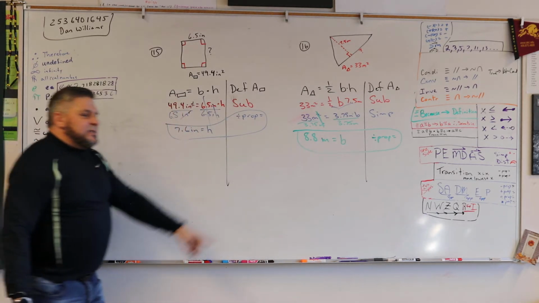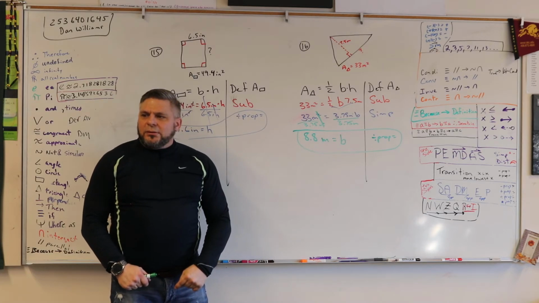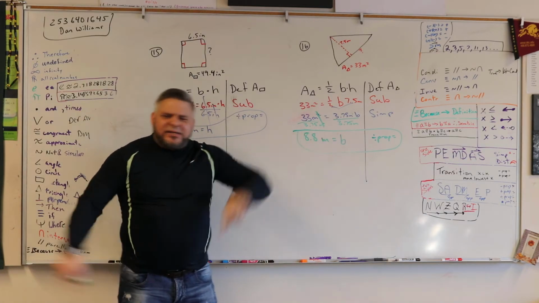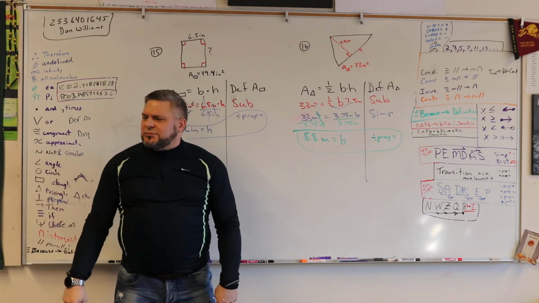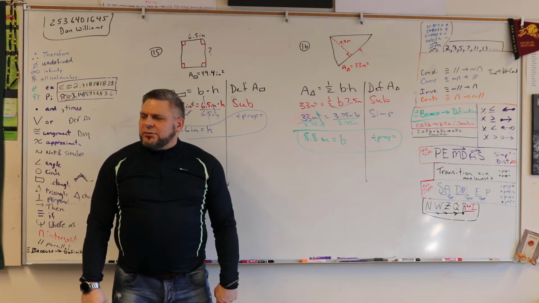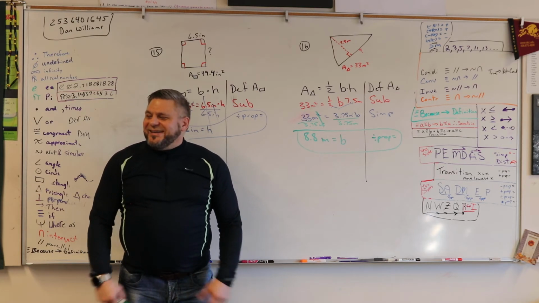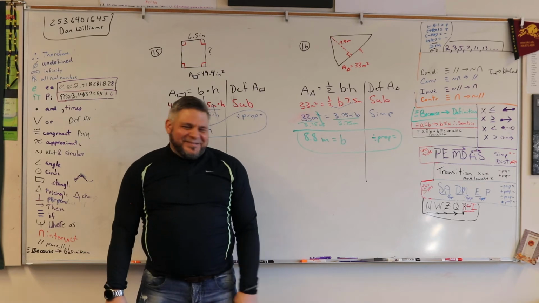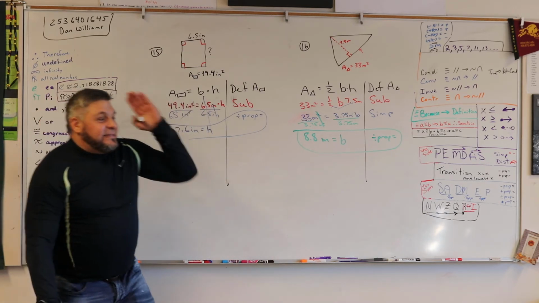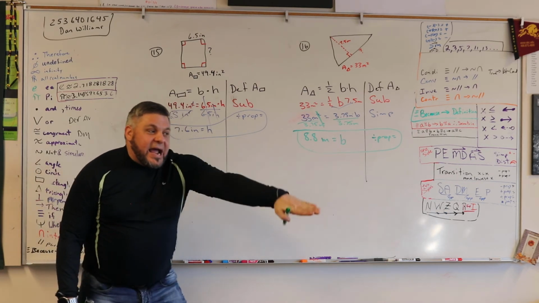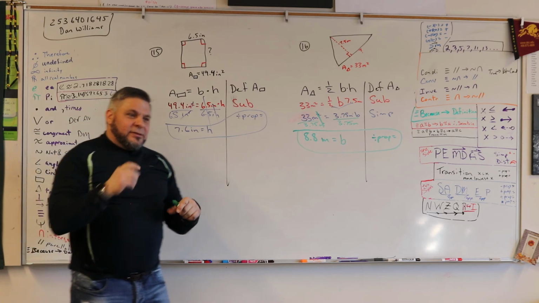Hey, is this equal or is it approximate? Why is it equal? Why is it approximate? Because it's not exact. Why is it not exact? Because you can't use the actual number. I did. You rounded it. No, I didn't round it. But if I did round it, it would be approximate. But I didn't round it, so it would be exact. Cool? All right.